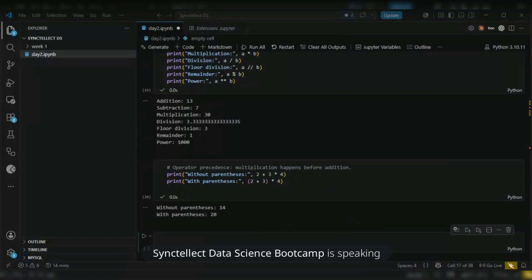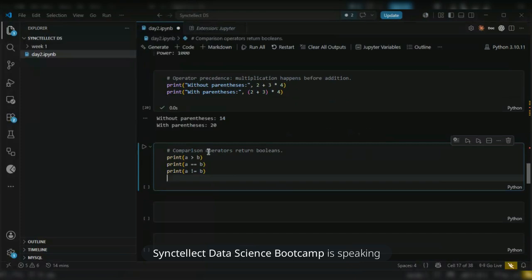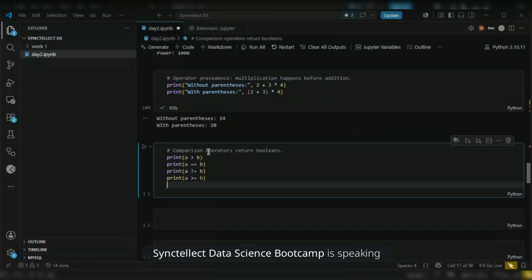Moving on, we want to look at comparison operators. That's where we see greater than, less than, equals to, greater than or equals to, not equals to. So say A greater than B. Is 10 greater than 3? Yes. Is A equals to B?